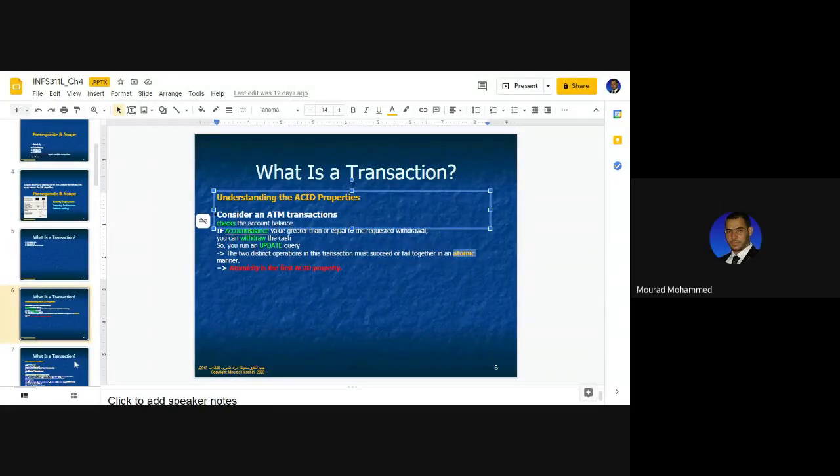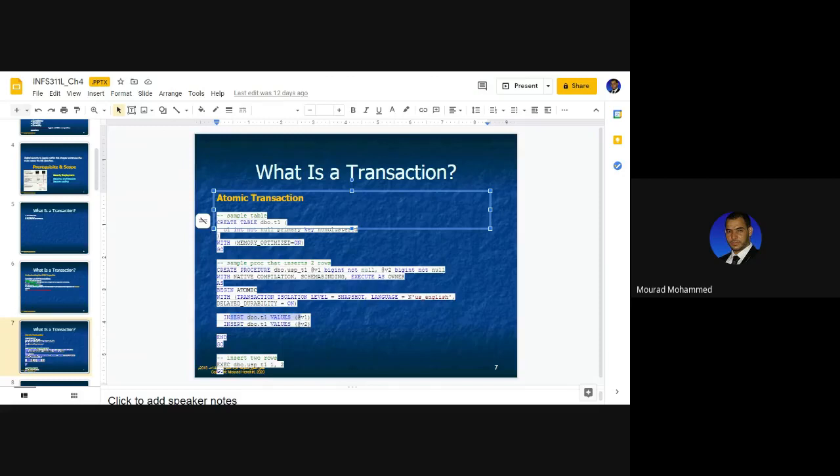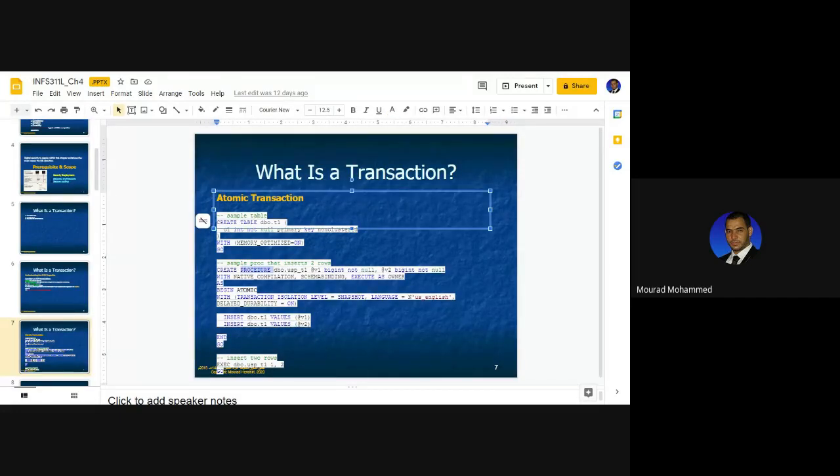We continue. A very good example to make you understand what atomicity means. Here we have two queries to do: insert and insert. We are using T-SQL specifically to design this transaction, which is a sort of one transaction. We are setting it inside a procedure, with two queries altogether to update two variables, variable one and variable two. They have to be either both executed or both failed.